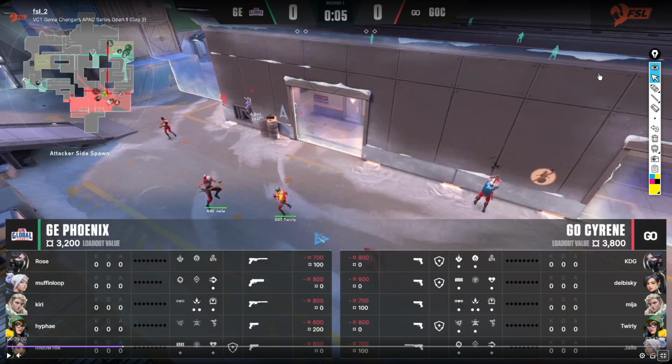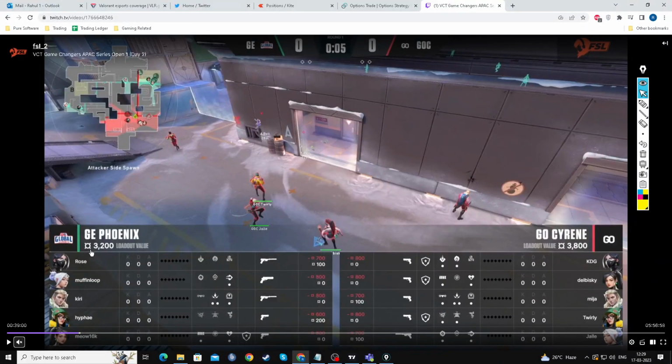So let's move on to the analysis part. We are gonna analyze the game from G Phoenix's perspective, and we'll be looking at how they played the rounds both in the defense as well as the attack, and noting down the positives as well as the negatives. So let's just move on to the first round.